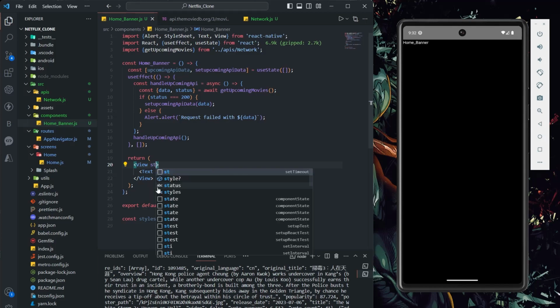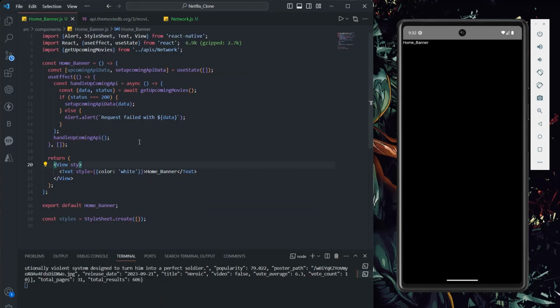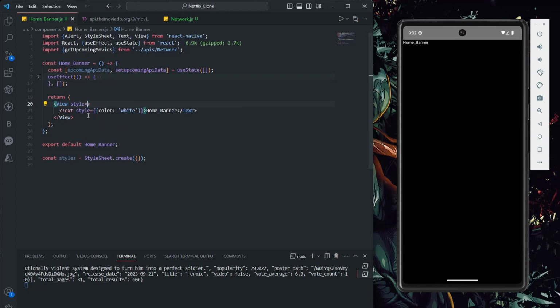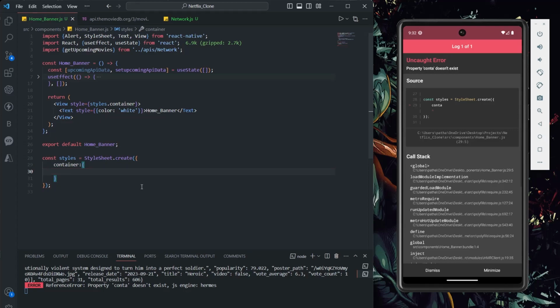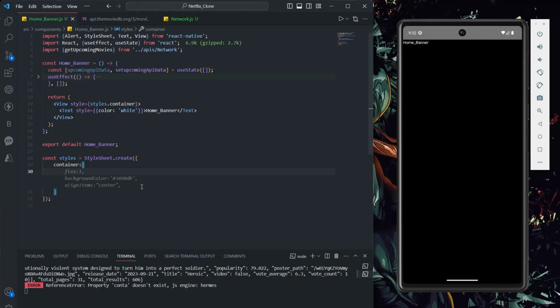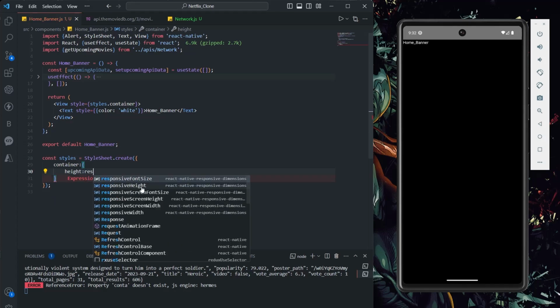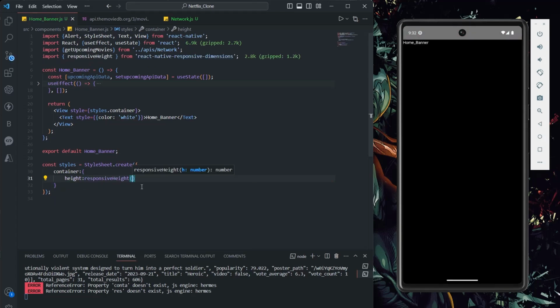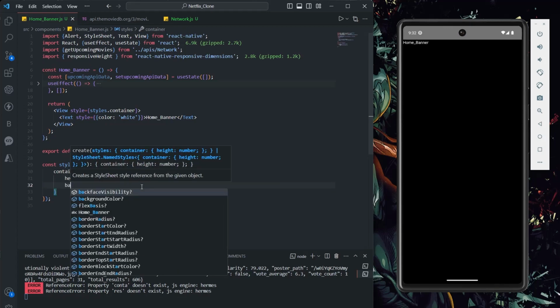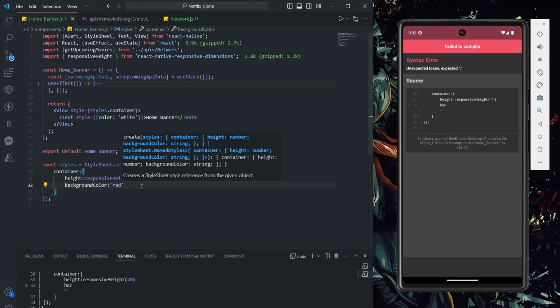Now let's pass style to this container. Let me close this also, and let's close this useEffect code also. In the sense, I just collapse it, that's it. Style equals styles dot container, I'll say. And as I said, in ScrollView we have to mention the height particularly, otherwise it won't show. Whatever the content height, it will occupy that content height only. So here I want my banner to be around 70% of the screen, and for visibility purpose I'll set the background color to red.